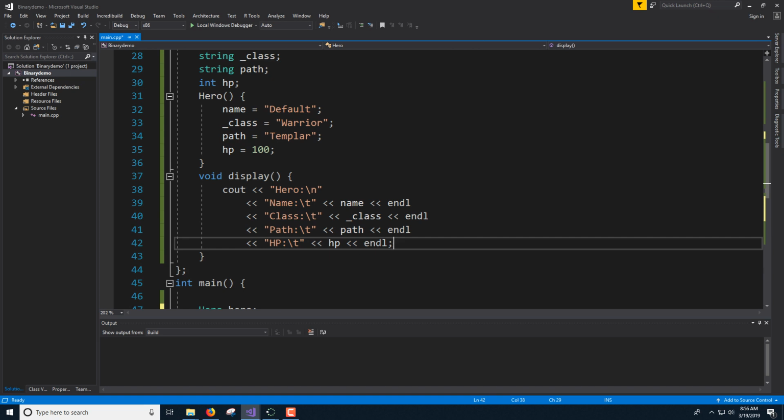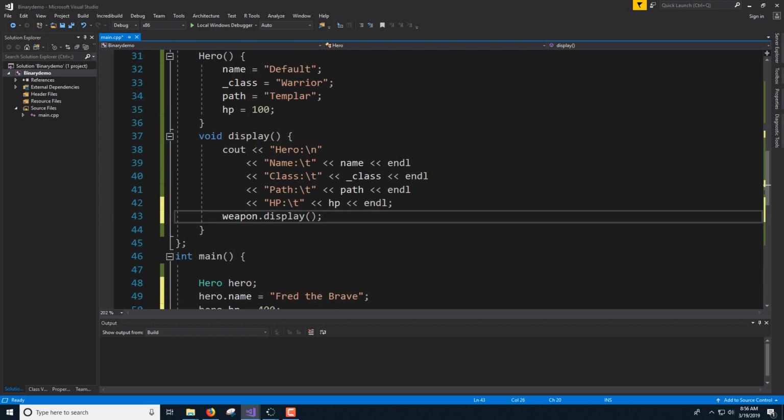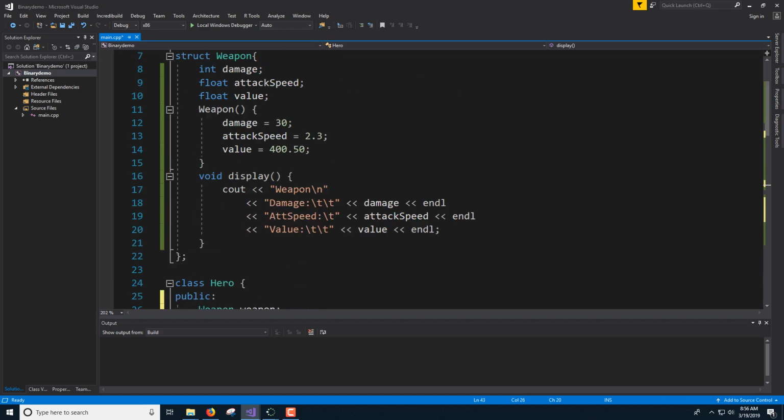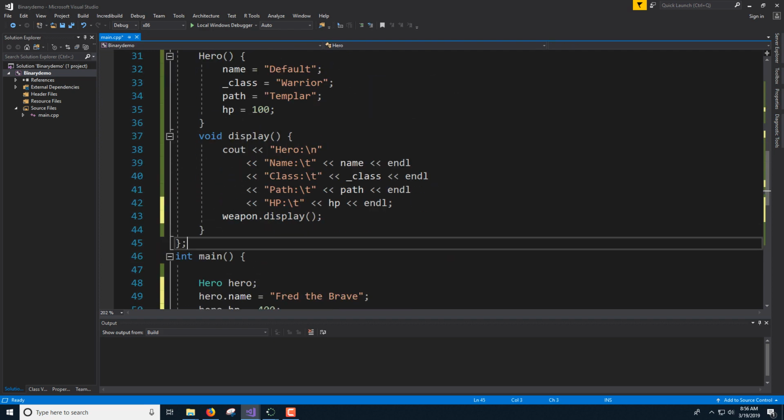For display down here, I'm just going to call weapon display inside the hero display. Right, because we've already written all of this. That will tell us if the weapon loaded up correctly.